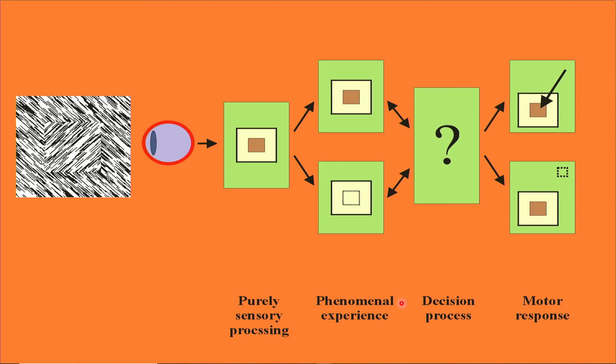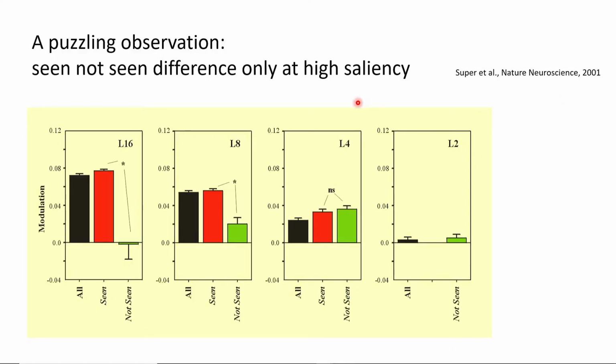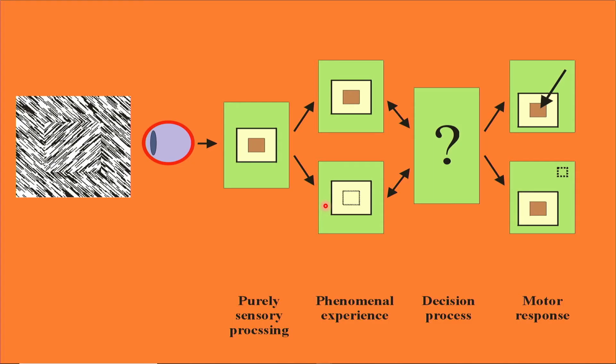Well, of course, for one thing, it indicates that this modulation is not about making the eye movement. Because if that would have been the case, of course you would have found this difference in all these situations, because seen is always making the eye movement and not seen is not making the eye movement. So if it would be about that, you would have found all this in all these situations. So now we have a puzzling situation which indicates that it's not mandatory purely sensory processing. It's also not the motor response. So where are we?